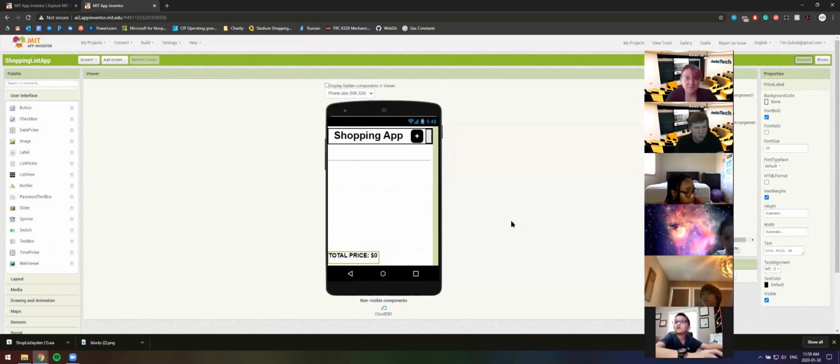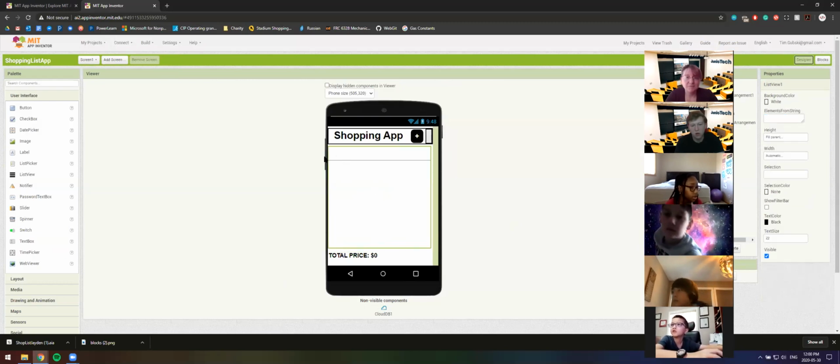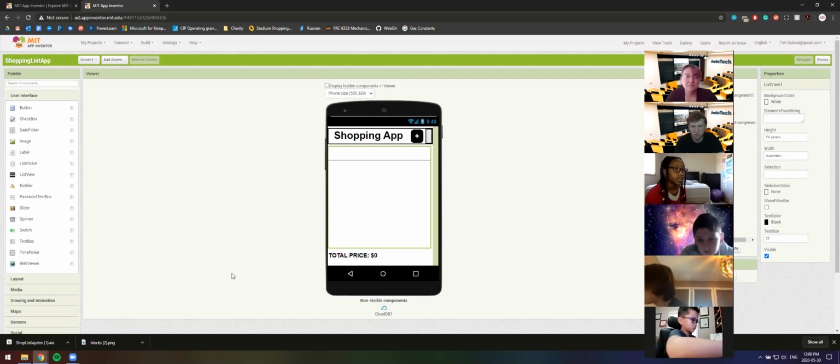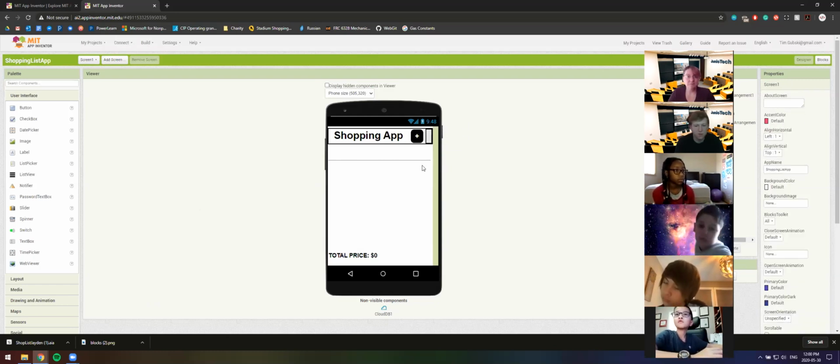Now, the next step that we may want to add is to make it so that you can click on any individual item and click a little button that says more info. When you click it, it'll take the item that you have selected and bring you to another screen showing the price, the store that you can get it at, and the name of the item again, just for fun. That'll be the first thing that we want to add.